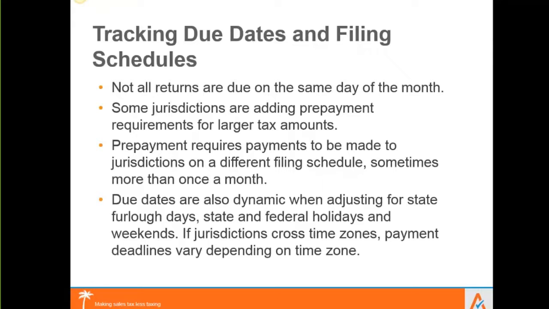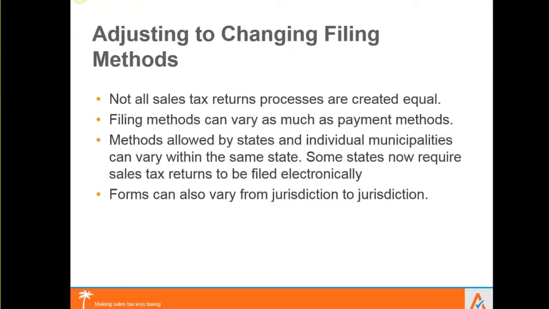The challenges we see are when it's not tracked accurately or it's just tribal knowledge, per se. If someone had a death in the family, for whatever reason, and they can't get in at the time of the month most of the returns are due, someone coming behind them has a much more difficult time getting tax returns out the door, which just results in late fees and penalties on the returns. So again, the filing methods change as you do more sales in a state, and it changes the frequency. It's about who's managing that within the business and who's understanding how to document it from a process standpoint. So not just one person in the business can manage that one portion of the filing compliance process.